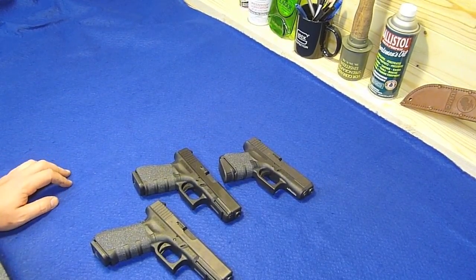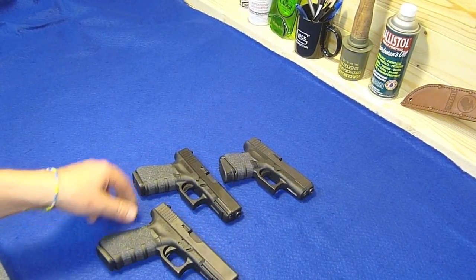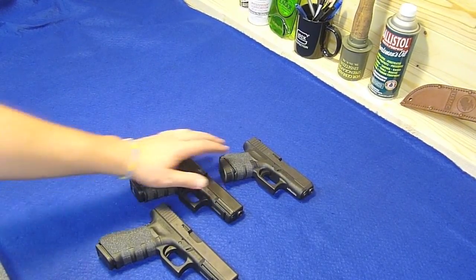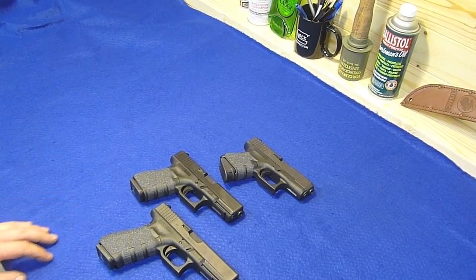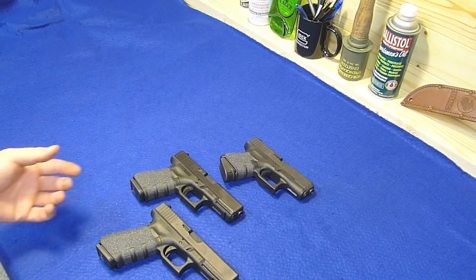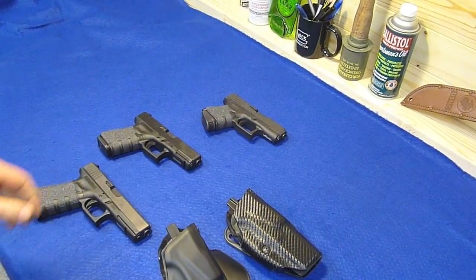There are no internal modifications made to any of these guns. I'm looking forward to taking the 22 and kind of spicing it up a little bit. I love shooting the Glock 19 - it's probably my favorite gun to shoot right now - and the 26 is definitely coming in as a really fun gun to shoot too. We'll continue shooting more Glocks. I'm hoping to get out to the range - we've been real busy at work lately so I haven't gotten a lot of range time, but I hope to get more.